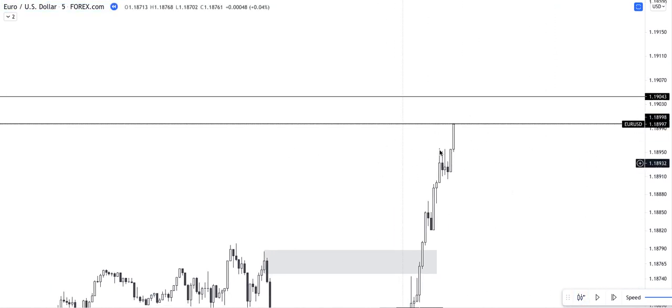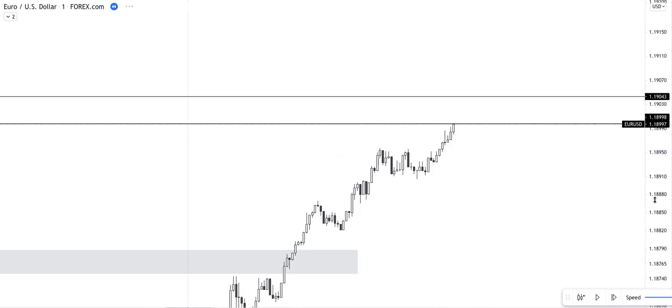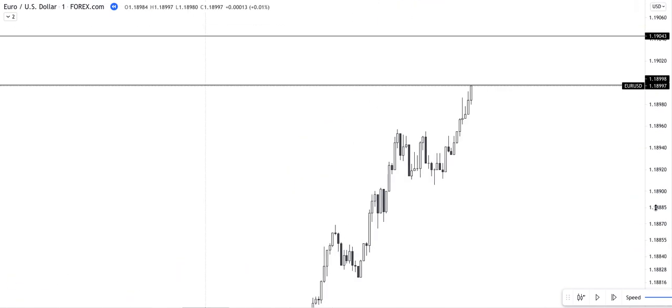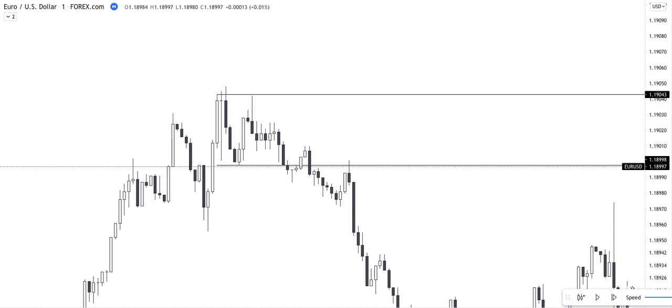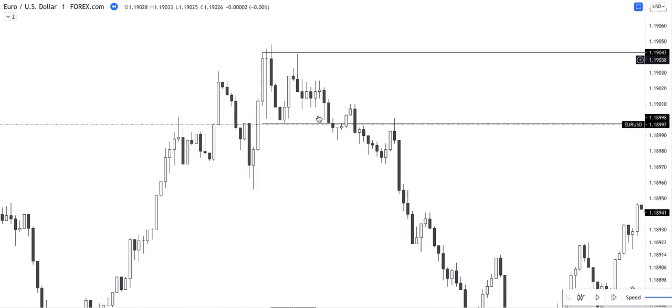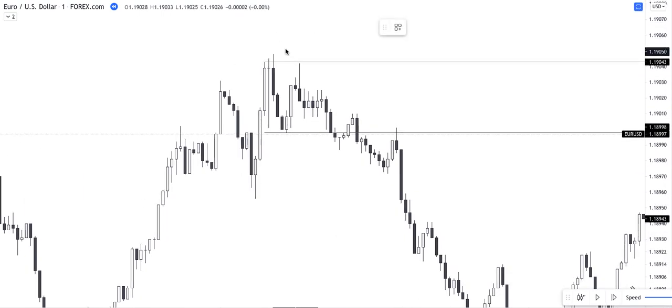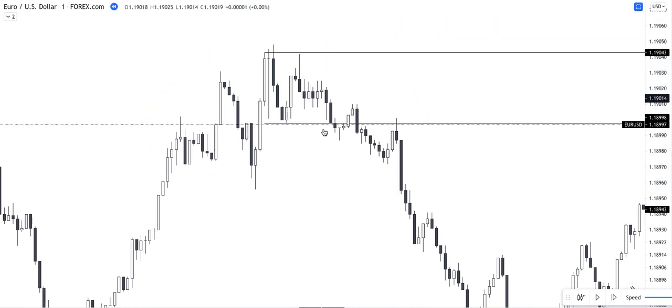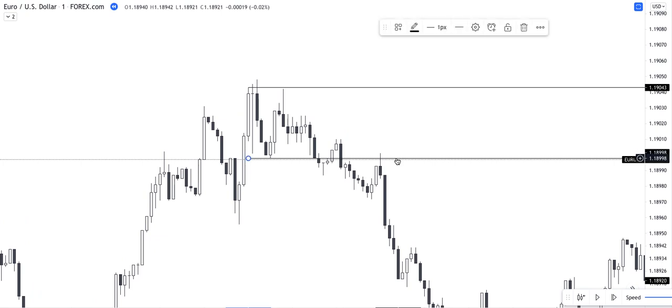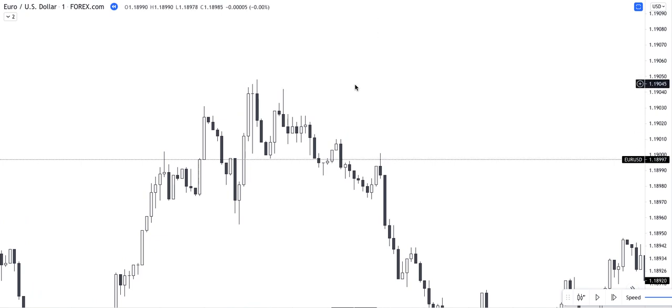This is now a very interesting point, and we need to pay attention to this. So for this exercise, we're now going to go on the 1 minute, but we're going to look at it like this on the 1 minute, all the way to the left. Here we are on that area that I noted to the left. I'm going to look at price action. We're just going to break down what's happening in here and where can we possibly expect a reaction. So let's start from the top.